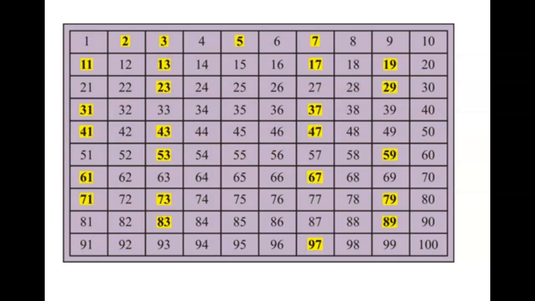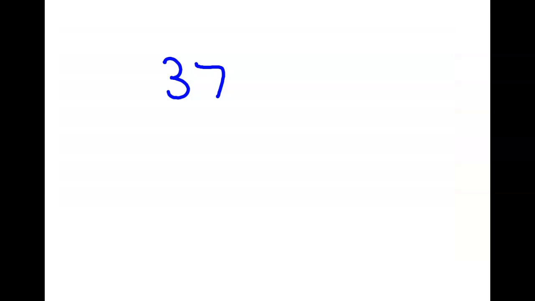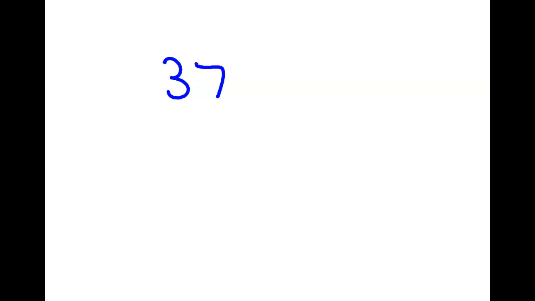And so if I hand you some number and say, okay, would you please tell me, is 37 prime? Well, one option is to look back over here and say, well, here's 37 right there, and yep, it's prime. So yes. Okay, but what's going to happen when we get to bigger numbers? Well, we could always check 97. If you check 97, yep, it's prime. But if you get a number that's bigger than 100, what are you going to do? Well, let's check a few. Let's check, say, 143. Let's get rid of this and check out 143.